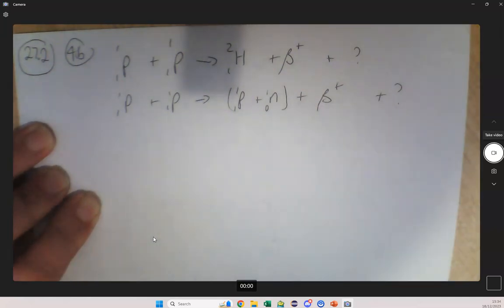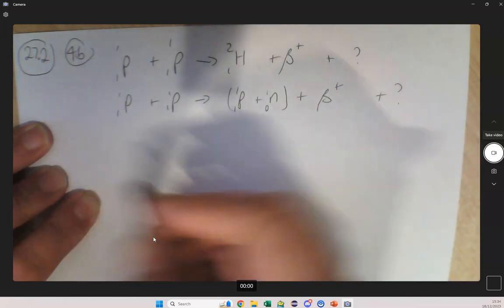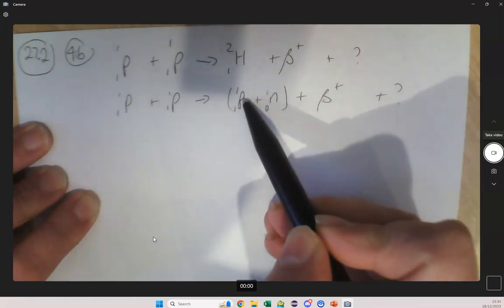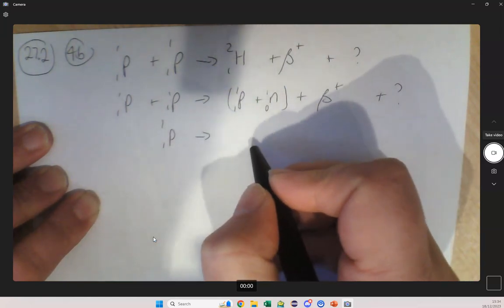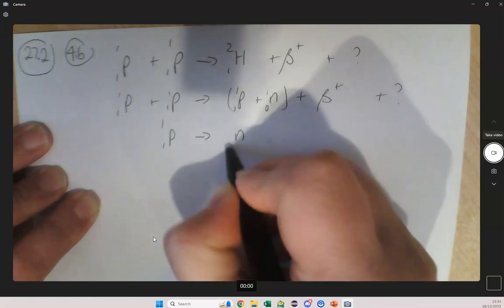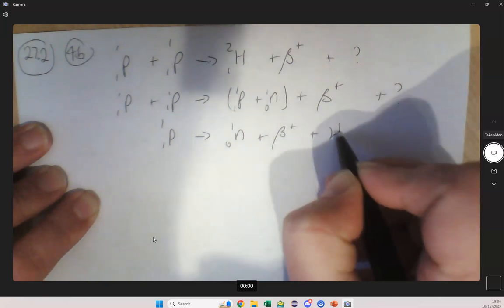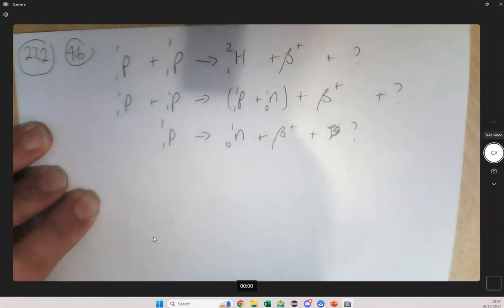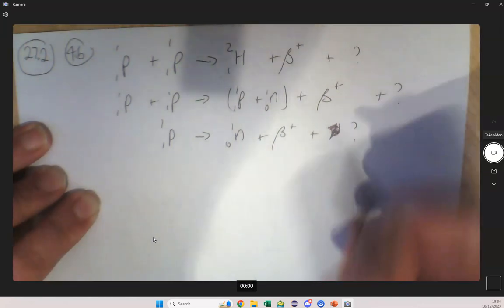Now, in terms of the actual decay that's going on, what we can see here is if I remove the things that are constant, so basically remove that and remove that, I'm going to get a proton changing into a neutron and a beta plus something. Now I say plus something. Now I say changing because protons are obviously the stable hadrons and therefore things decay to it rather than from it. Now to figure out what's going on, we're actually going to use a little bit of a trick.